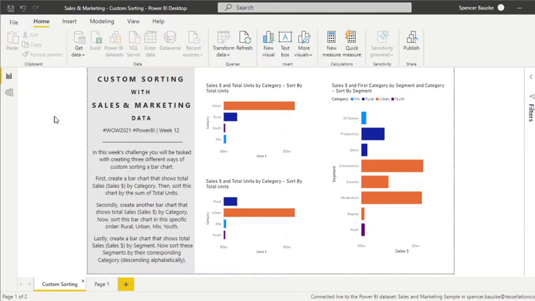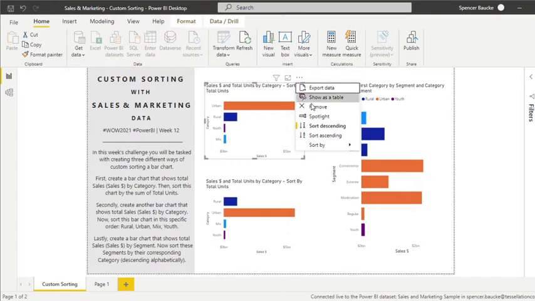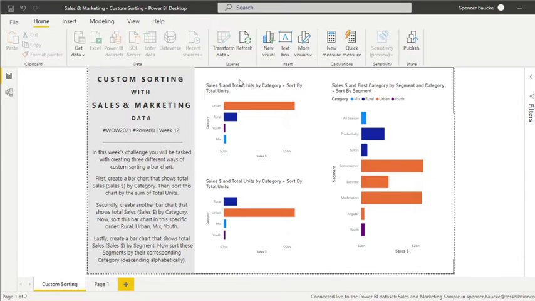And if you've used Power BI, you probably know that sorting can be a little bit of a pain because there's only a couple options built in. If you come here and you select sort by, you get ascending and descending, and then sort by the fields that are contained within your report.